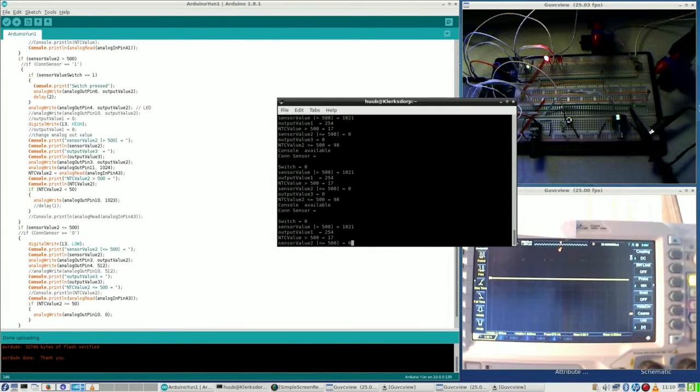Now you can see a lot of very fast dots going by, so the timing has to be adjusted.